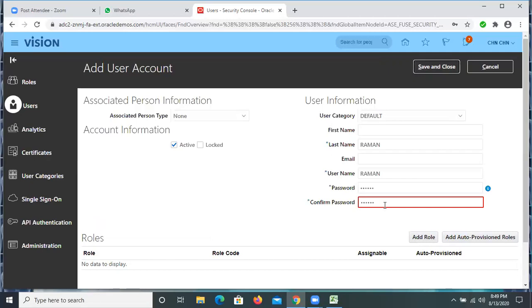So what is it showing? Error. Confirm password is not matching. So see, the password you give should be correct. The password and confirm password are not matching, so we have to give them correctly.